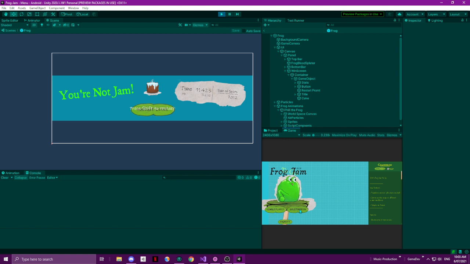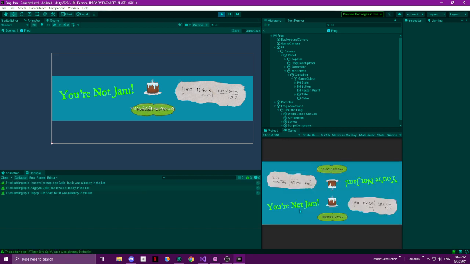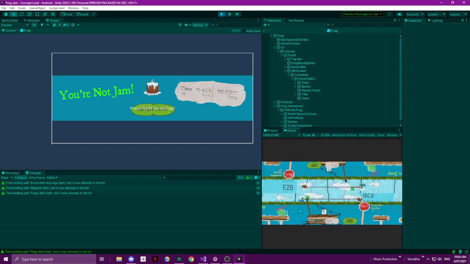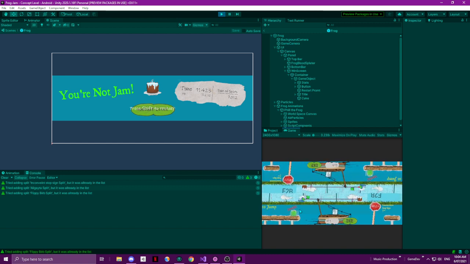Split screen. Can I press the button? Oh, there we go. The top one's not letting me press the button. There it is. I assume it's just the input lag giving it problems.